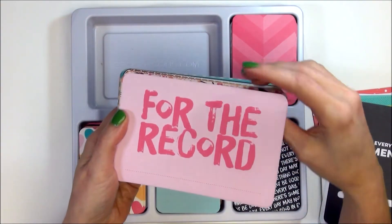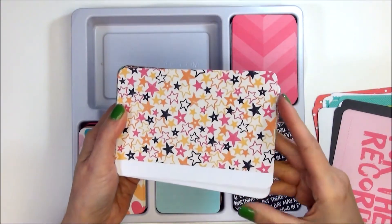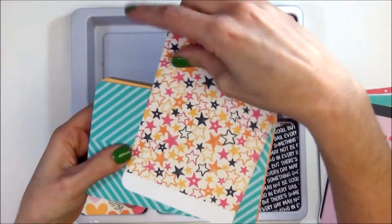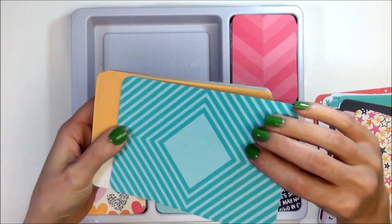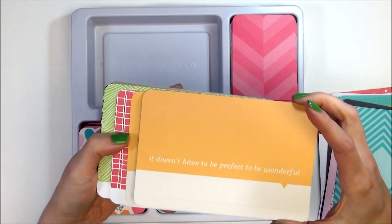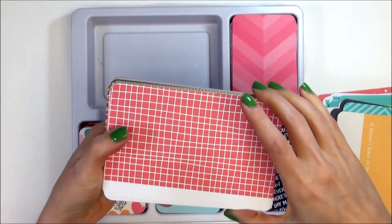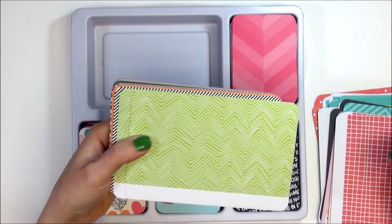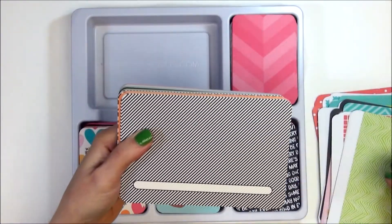For the record, this one's great too. I try to stay away from too much pink, but I end up always using it. For the record — oh, I love these stars with the black, the pink, and the orange. That's probably one of my favorite color combinations — black, pink, and orange. I think those colors go together so well. That is both sides; I absolutely love this card. The next one is these nice lines with the diamond — really pretty, loving this teal color.